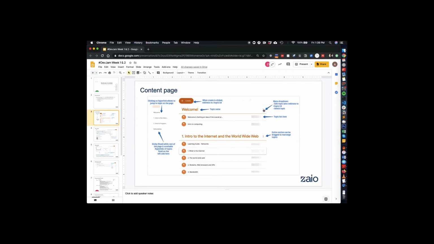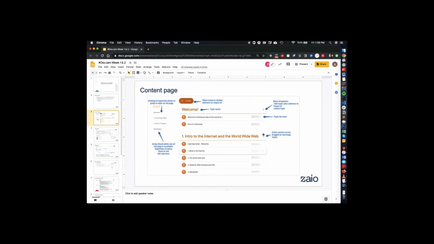And now if you click on the edit button over here, right? Not edit, sorry, the menu drop down button. There should be two options: the edit topic button and the delete topic button. And if you click on edit topic, it'll take you to the topic page for that particular topic, and you should be able to edit the topic accordingly.